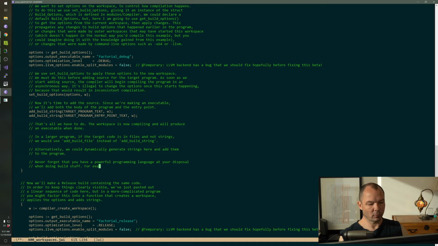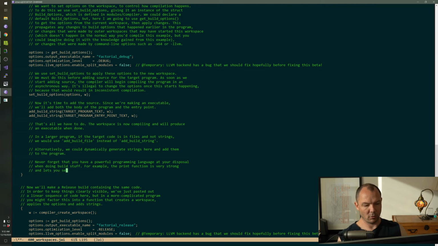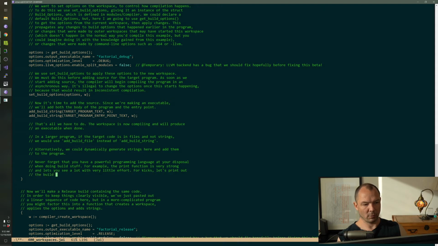For example, the print function is very strong and lets you see a lot with very little effort. For kicks, let's print out the build options for this workspace.